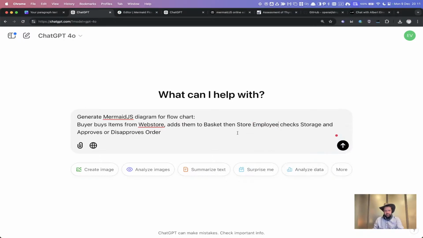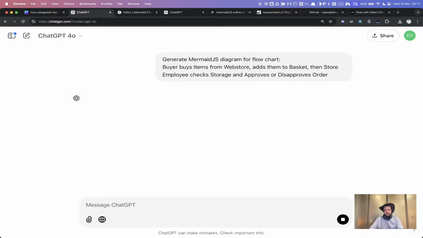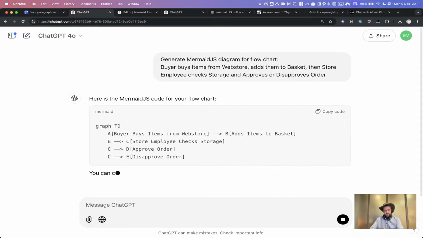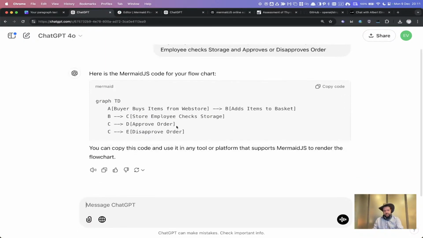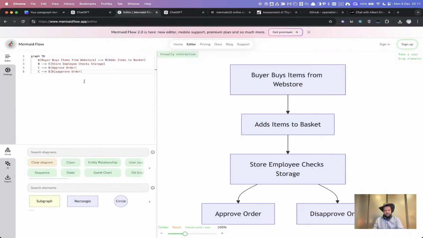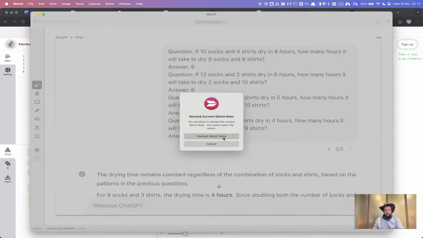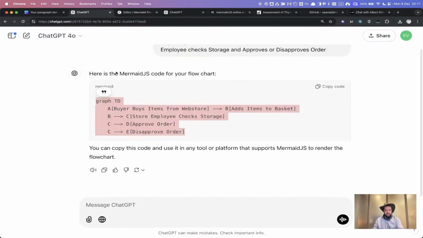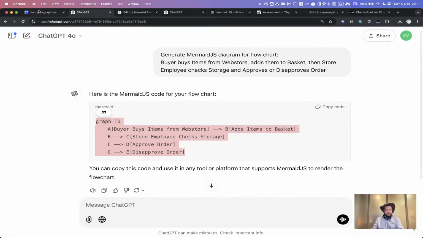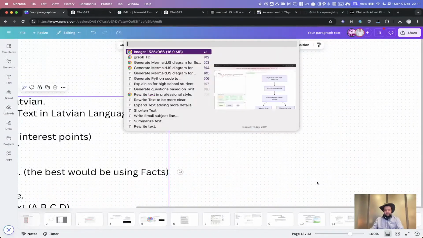Okay, let's see if I can. This is impromptu, maybe it will fail. Hopefully it will not. So you can describe, or sometimes even draw things, but basically describe things, and it will generate this Mermaid diagram. If you go to any Mermaid editor and drop it in, you get a nice diagram. This is very useful on a daily basis to generate all sorts of diagrams from code, from reports, from texts. Let me add that one as well as an example for you.